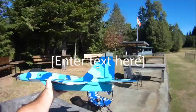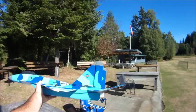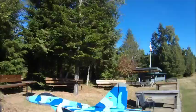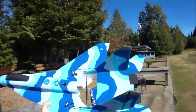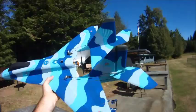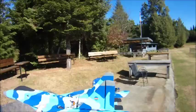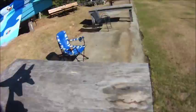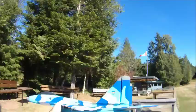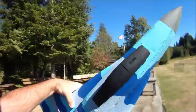Just before we launch it, I just wanted to show you my throws here. There's just the elevator — I thought it was about two inches, it looks like it might be more than that, but that's plenty for what I need right now. There's not a whole lot of aileron — maybe 5 eighths of an inch travel. What I've been finding with these smaller aileron surfaces is they seem to work very efficiently — very little drag and turbulence, no problems even down at slow speed at 35-40% throttle. There's a huge amount of rudder authority. And here's what I have for spoiler-ons — again about 5 eighths of an inch. Not a whole lot, but not a whole lot required.